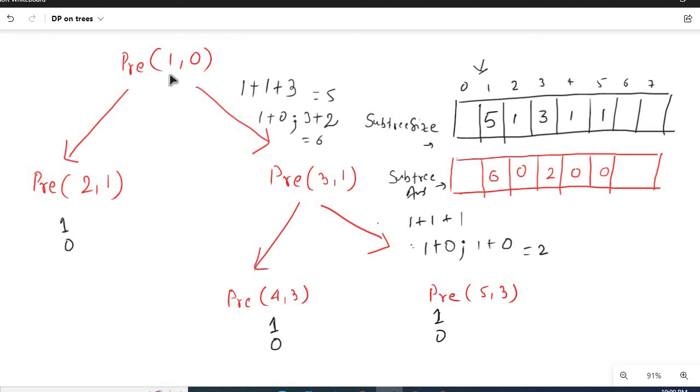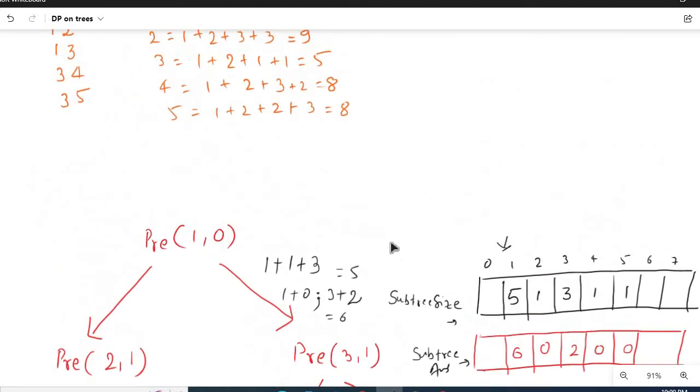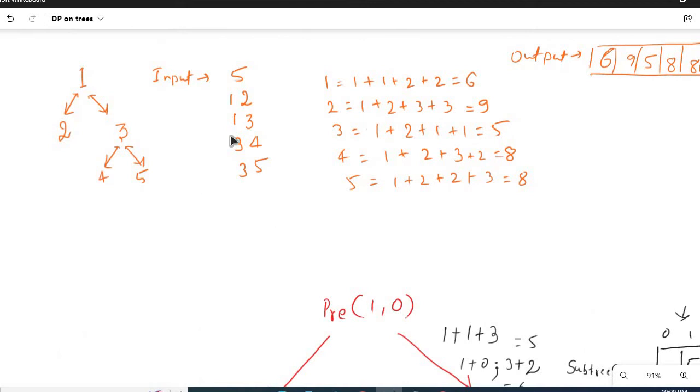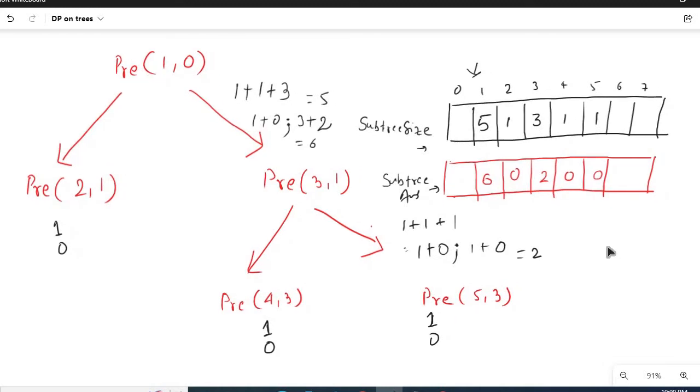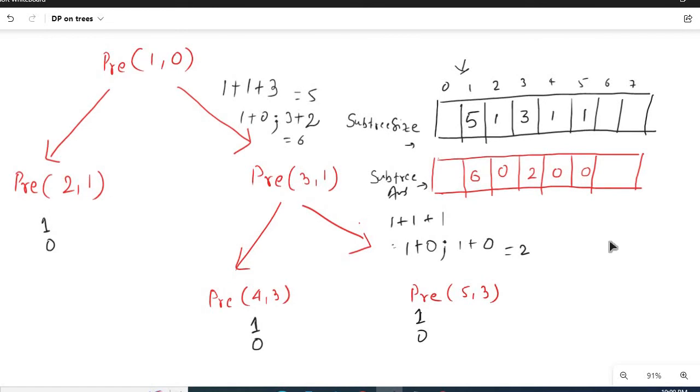So basically we start from this, 1 comma 0. This is basically the same thing you see, 1 2 3 4 5, and these are 1 2 3 4 5. So in the recursion it would be something like that. If you pass through these things, you would understand. If you pass through the logic, the code is in the description, you can see over there. I have written a rough code of it. You can make it more readable or more logical. It is a very rough code, so feel free to clean it.